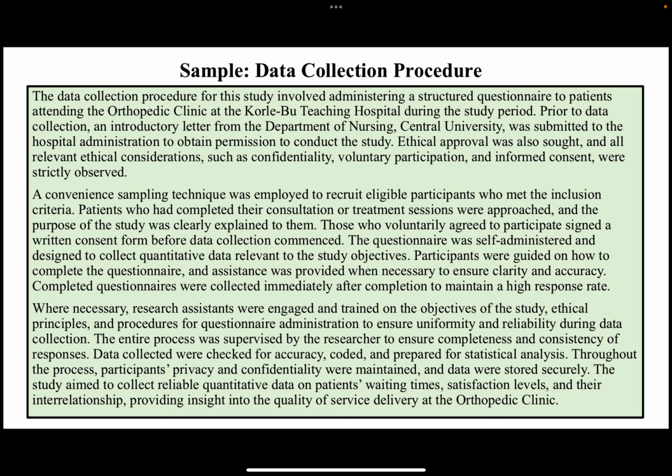So you see, they go further to tell us that a convenient sampling technique was employed to recruit eligible participants who met the inclusion criteria. Now, patients who had completed their consultation or treatment sections were approached, and the purpose of the study was clearly explained to them. Those who voluntarily agreed to participate signed a written consent form before the data collection commenced.